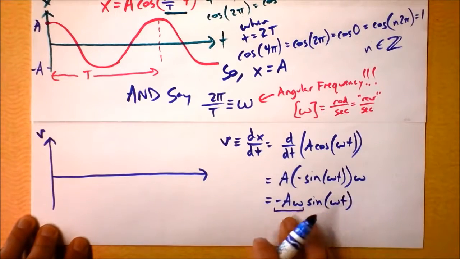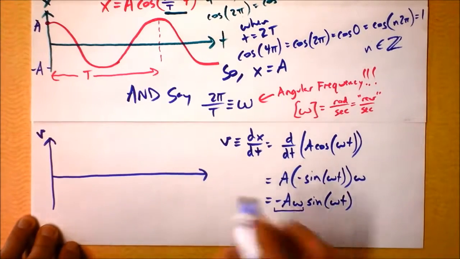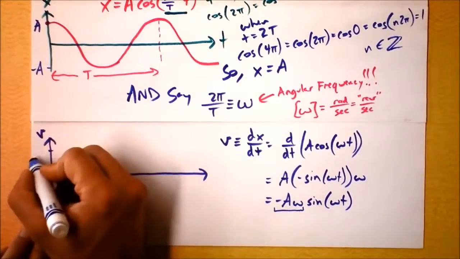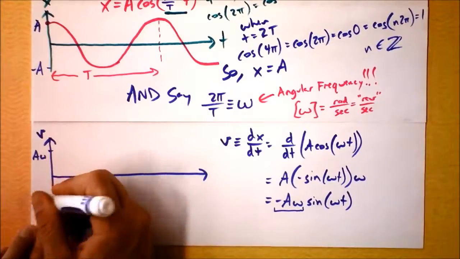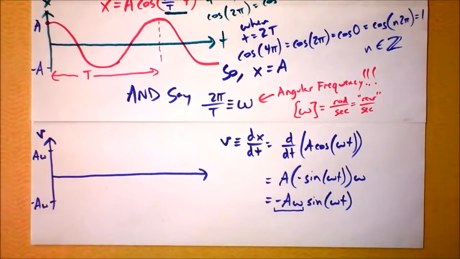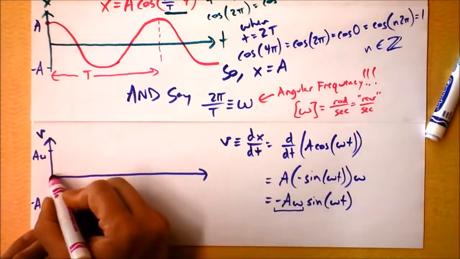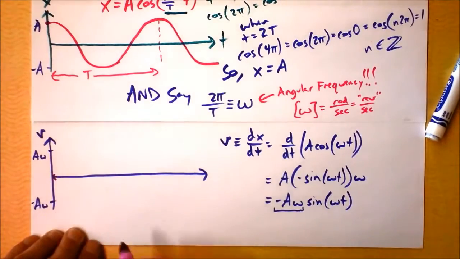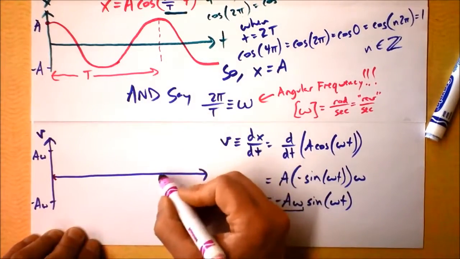I don't know whether omega is less than 1 or more than 1, so I'm just going to draw its bounds here as A omega, and here's the other bound as A omega. That has to be negative down there. And I also notice that it's a sine function and not a cosine, so now I'm talking about starting down at 0, and it's negative, so it's going to be going negative initially, but it has exactly the same period.